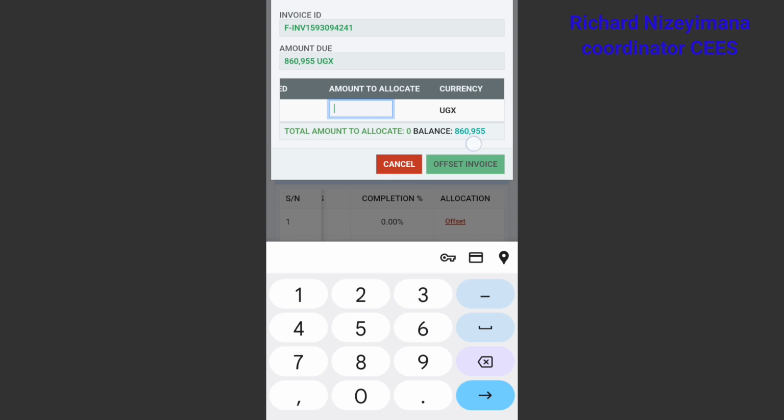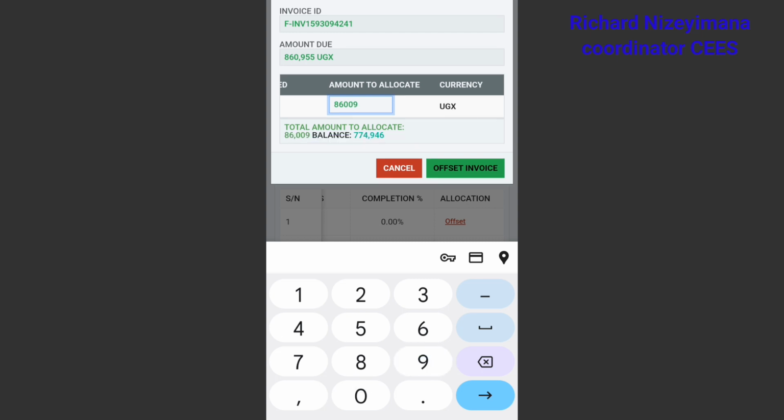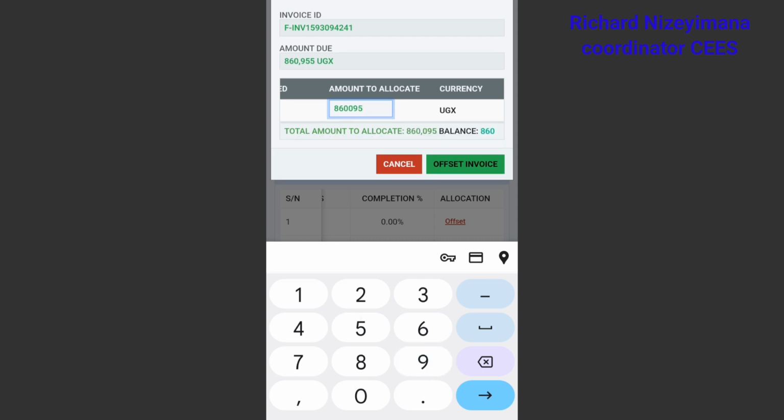Let's enter that we want to allocate 860,955, the same amount the person has not paid for functional fees. You click here on amount to allocate and you enter that amount. Here you don't put a comma. 860,095.